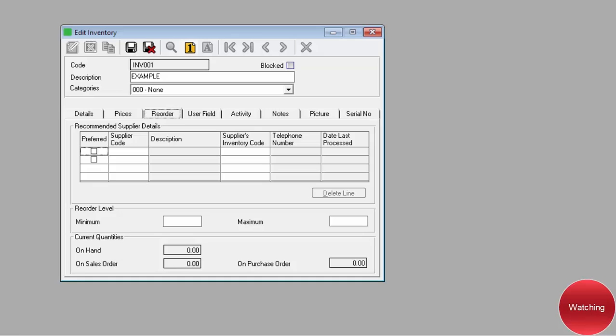It's important for a company never to run out of inventory. If you run out of inventory, it can cause severe losses for your company. You can tell Pastel to remind you when your inventory reaches a certain level by adding in a minimum reorder level. Furthermore, having too much inventory can take up space in your warehouse. This can also be damaging towards your bottom line. This is why Pastel allows for a maximum inventory amount.